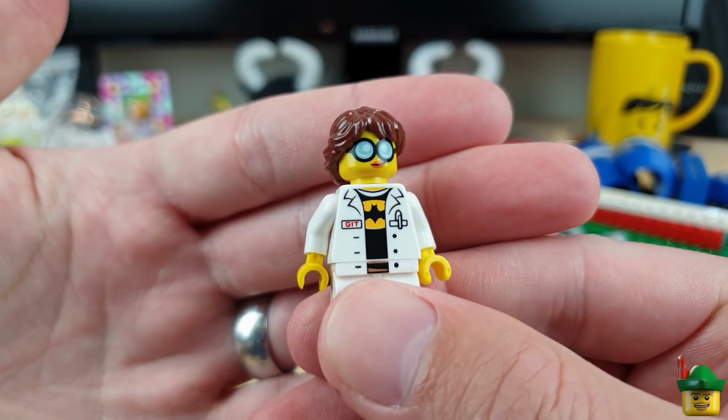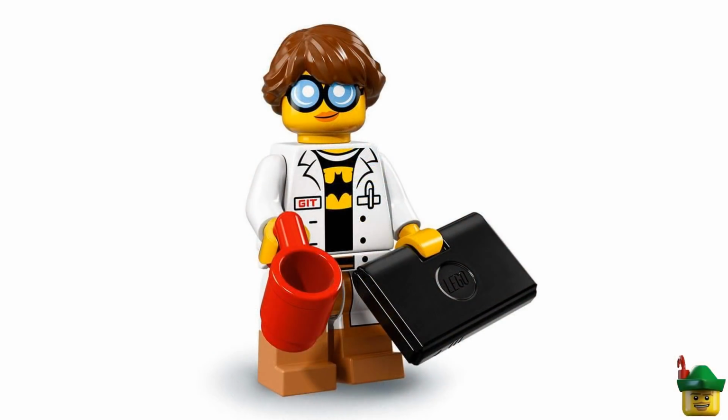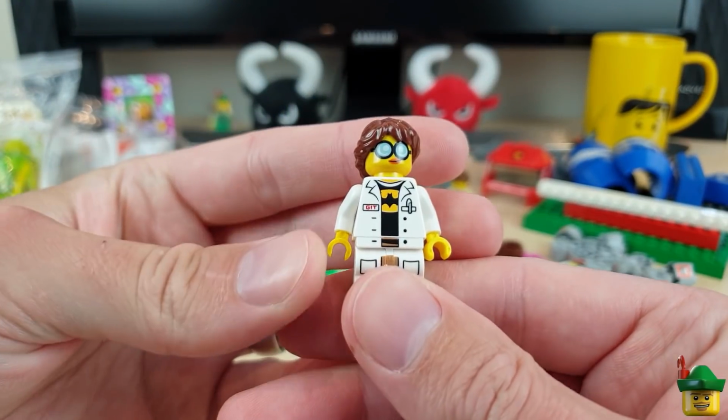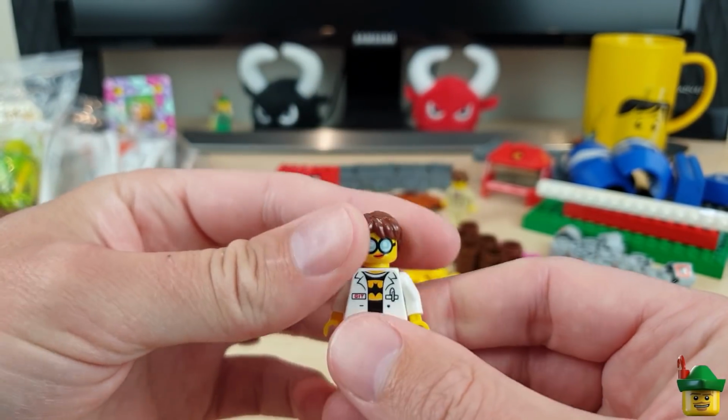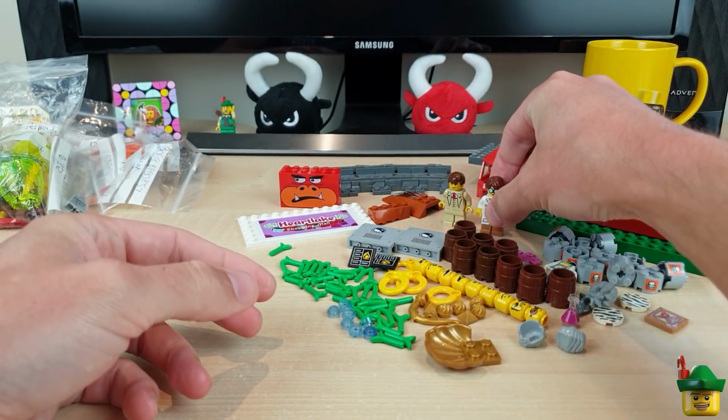Here's a minifigure from the Ninjago movie, the GPL Tech. £1.50. So I thought I'd get it just so I can use the parts. I can pull it apart and put it back together again in some different way and just have that person at a bus stop or what have you. I've already got that figure.